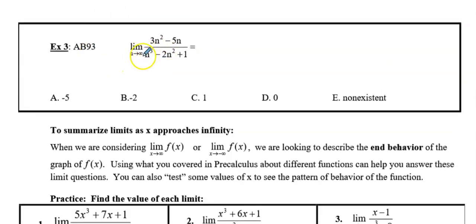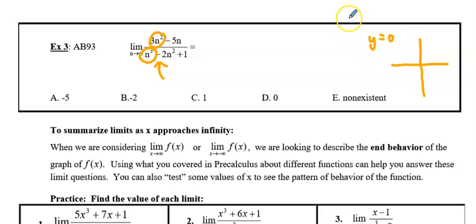Okay, so for example number 3, you guys can see it's the same thing, the limit as n approaches infinity, and again, the highest degree in your numerator is up here at 2, and the highest degree in your denominator is actually going to be equal to 3, right? So we have a degree in our denominator that's greater than the degree in our numerator. So what I want you guys to understand is you remember that the horizontal asymptote for something like this is y equals 0. So I'm just going to take a second, because I tend to do this in my classes. I always want you guys to know why it's y equals 0.